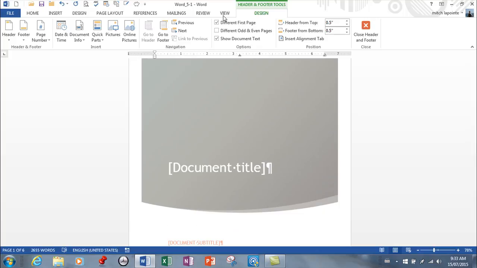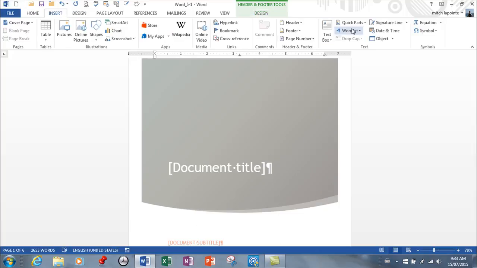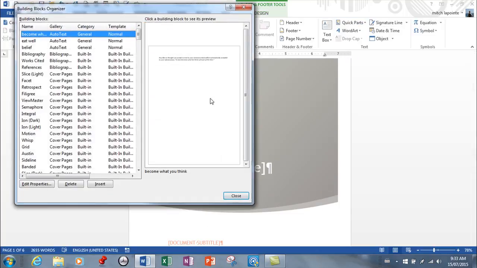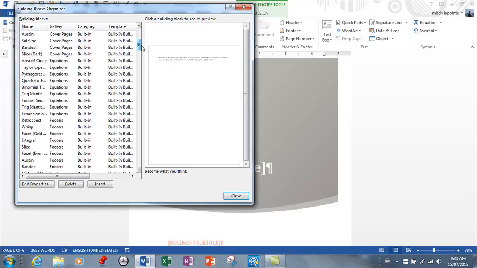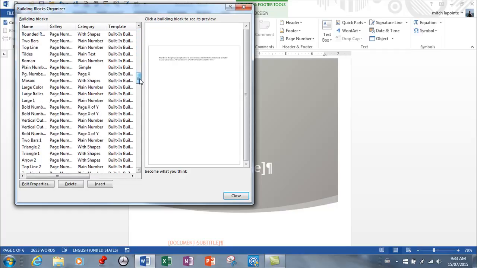And then I'm going to continue, go from Insert, Quick Parts, Building Blocks Organizer. So I put in the cover page, the header, the footer, and then they may ask for page numbers as well. So you would find the Ion Dark for page numbers if there is one. There doesn't appear to be one. So I'm just looking on the left-hand side here, scrolling down.